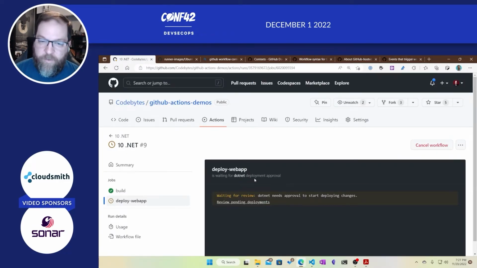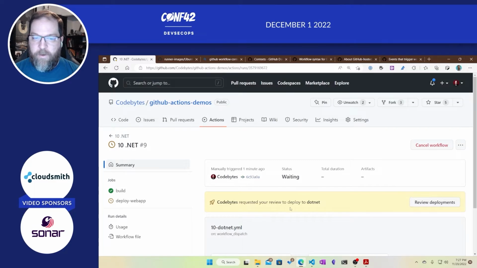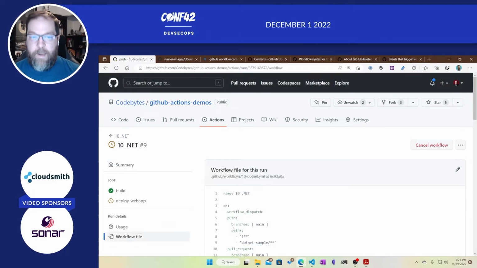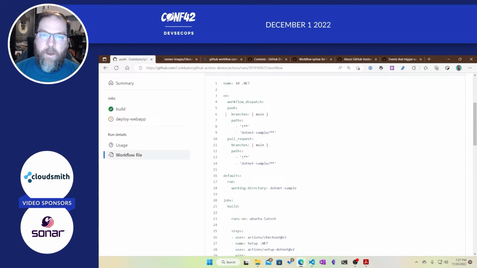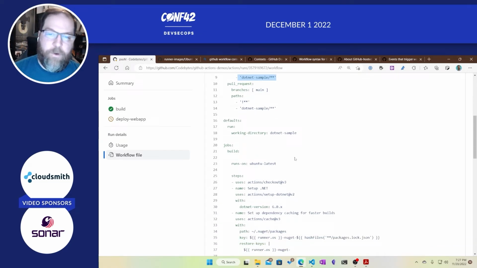Well, I set up an approval here on this environment. And before I approve it, if we go take a look at the YAML file, I'm doing some interesting things where I'm only going to run this workflow if I touch certain paths. So remove all the paths and only add in the .NET sample. So only do it when I touch that folder.